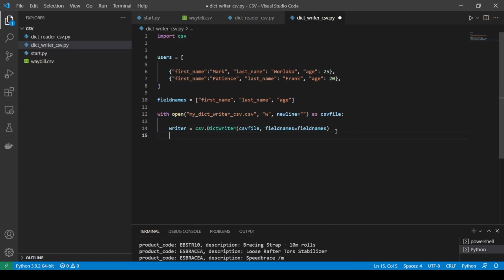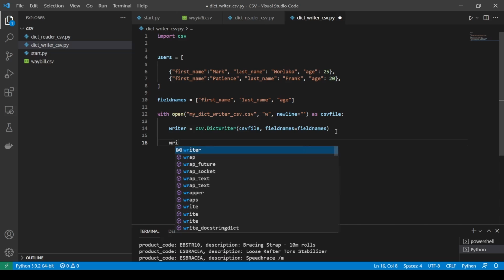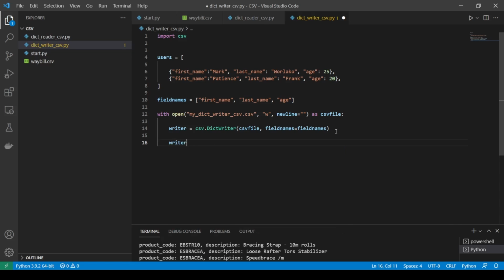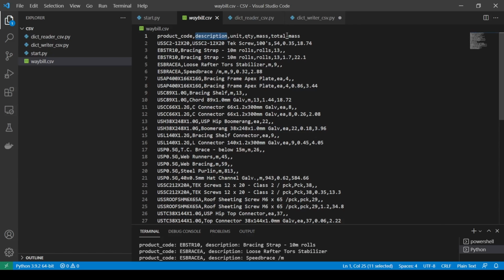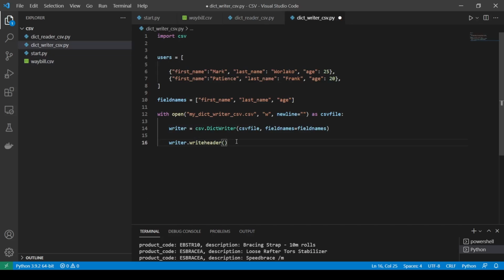Now that we've created the DictWriter object, we need to first create the header of the file, or the column names. We are going to use a function called writeheader. This is going to use this data here to create the column names for us, like these specific column names that we have here. That is what it's going to do.